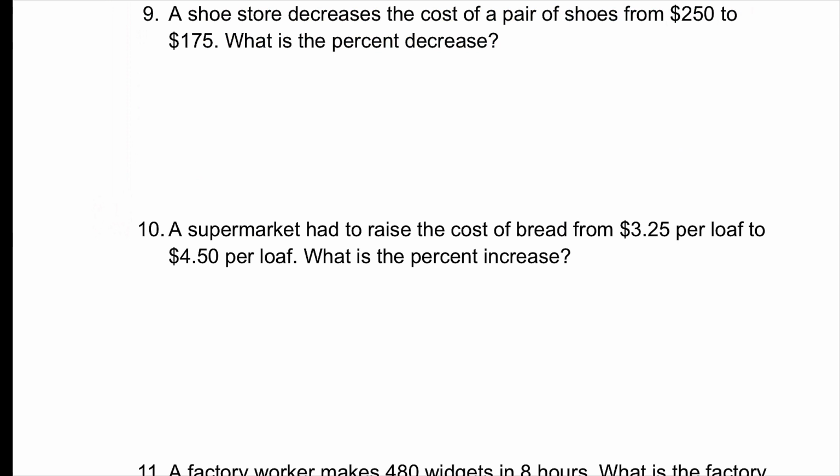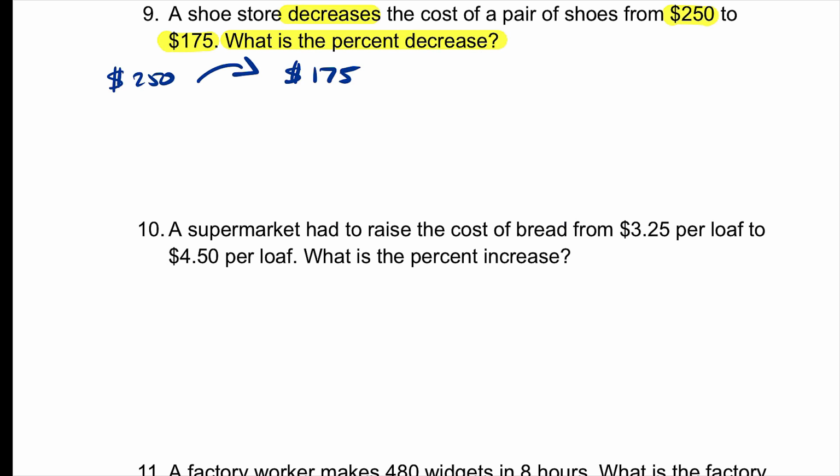Okay, question 9. We're now into some word problems, and this one confuses a lot of people because we're going to have to generate a number from the numbers that are there to use in our calculation. So let's take a look at what it says. We got a shoe store. It doesn't really matter what the store is or what they're selling. We know that we have an object that is starting at $250 and it decreases. So it says it decreases, which means it goes down, and its final price is $175. So it started at $250, and after they lowered the price, it is now a little bit cheaper at $175.